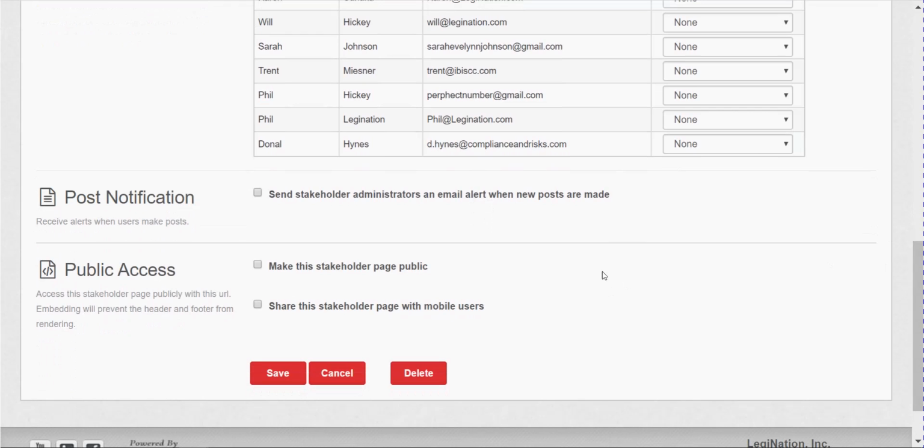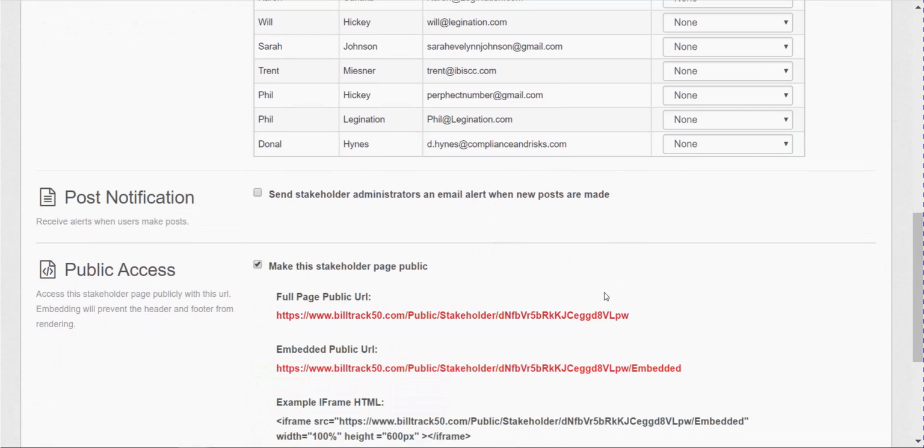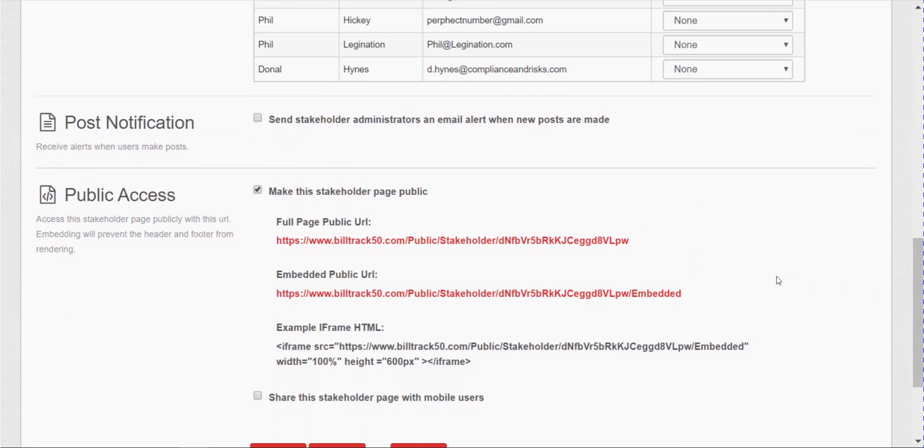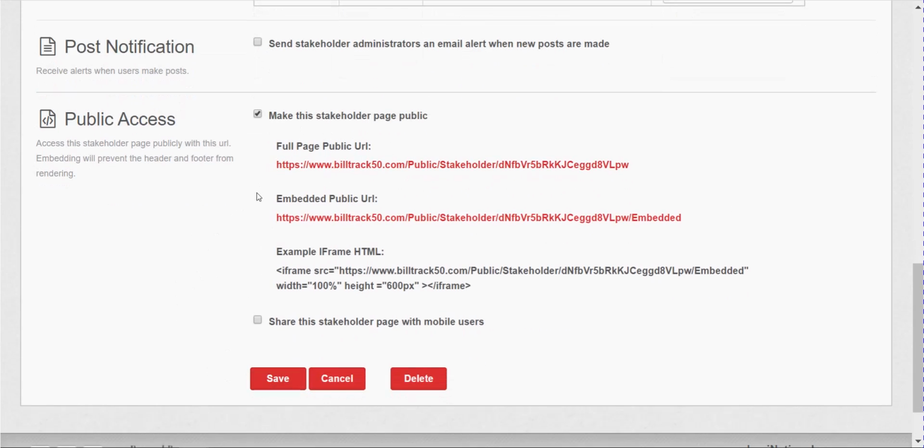All right, but let's say you want to share it with the public and not just internally. So if you check that, it will only share the grid part. It will not share the forum part, which is your internal stuff. So this will just share a public part. And if you would be more comfortable, you could always create a second stakeholder page that is meant entirely for the public so that there's no question. All right. After you check this button, you're going to need to save to make this work.